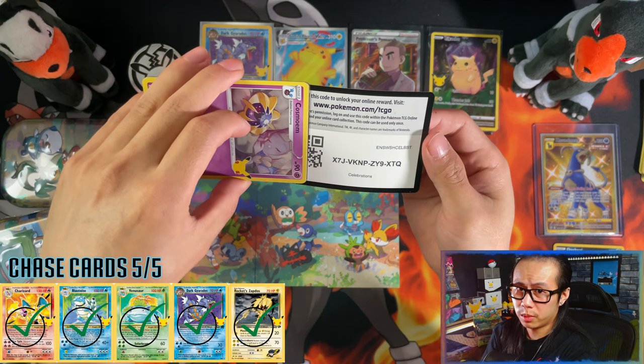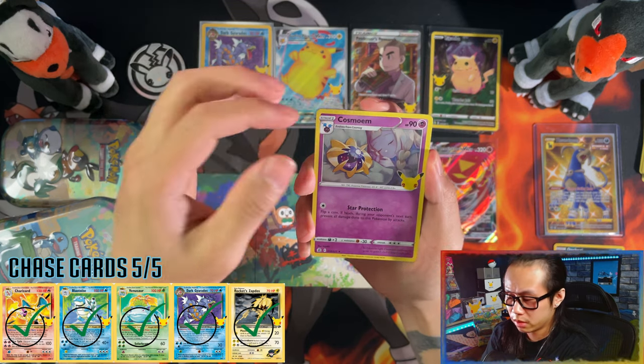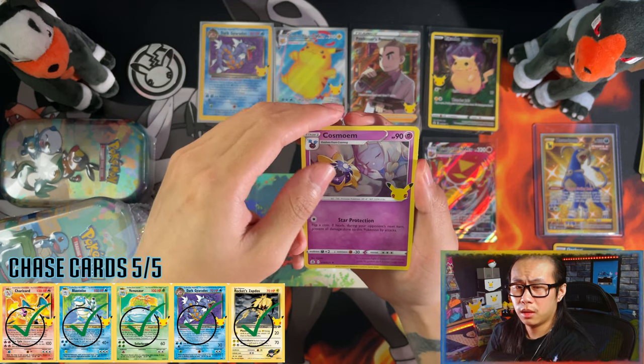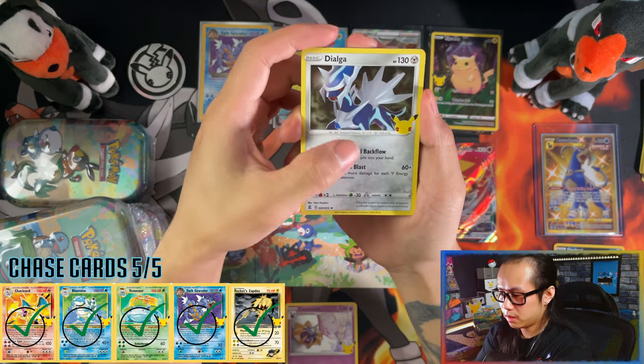Probably what's going to be the two hardest cards for me to pull from now on, since I pulled my chase cards, is the Gold Mew and the Umbreon Gold Star. So we got Cosmoem. Hey, hold on.